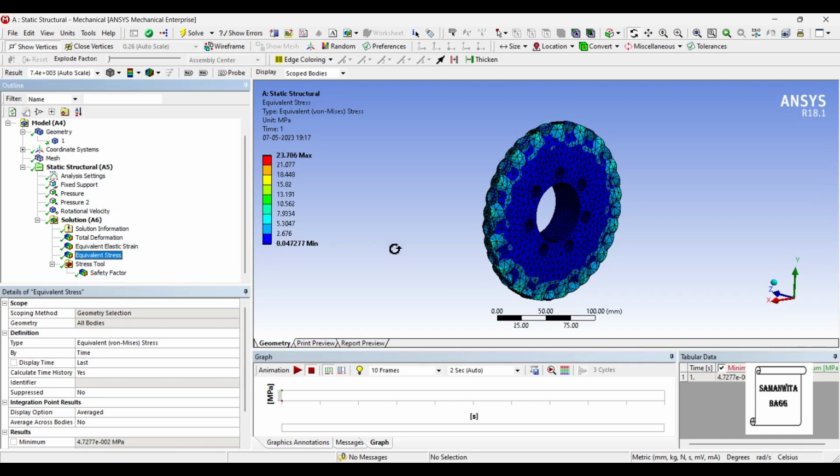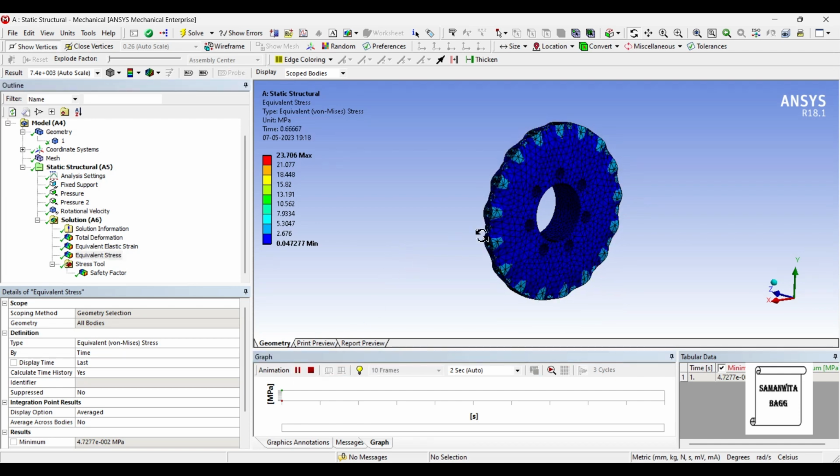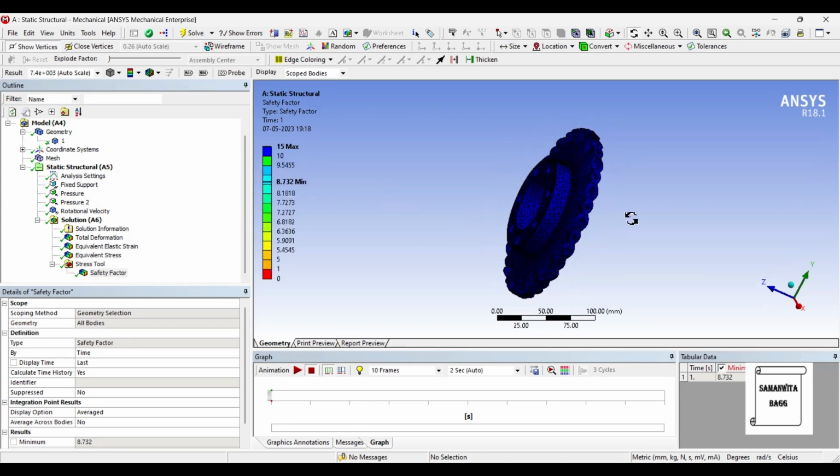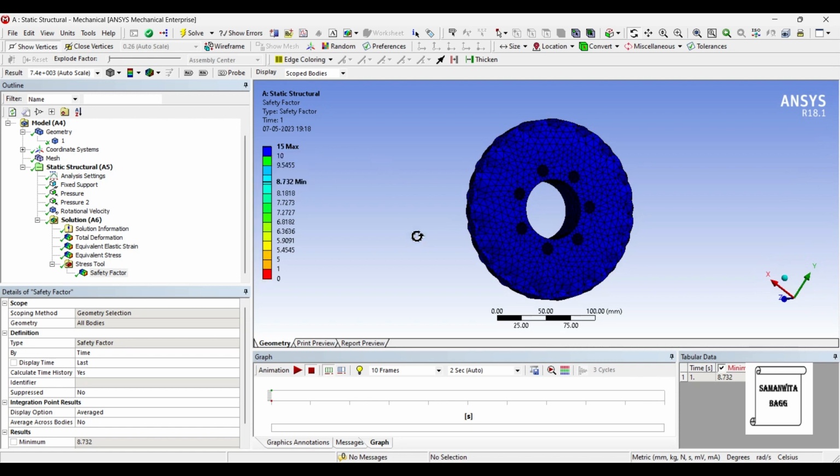Next is the value of stress. It is 23 megapascal. Again for stainless steel, which has a very high value of tensile stress, the stress value is very high. 186 megapascal is the value. So 23 megapascal compared to that is really very small. So this is how you can animate and check the result. When you go to safety factor, you can see that the body is completely safe. It has a very high value of safety factor, that is 15. So once this is done, this completes the structural analysis of this body.